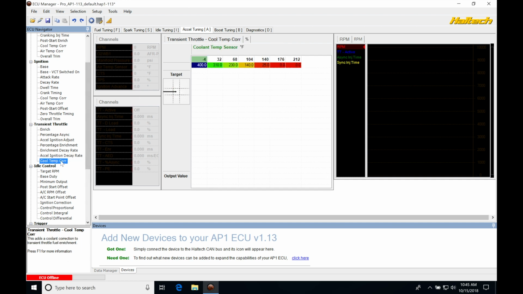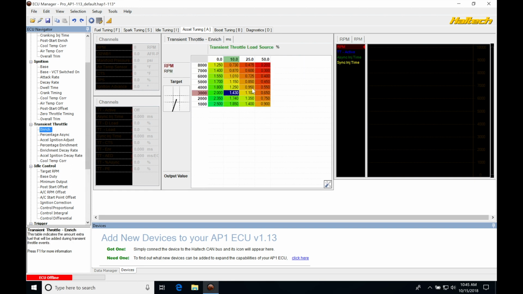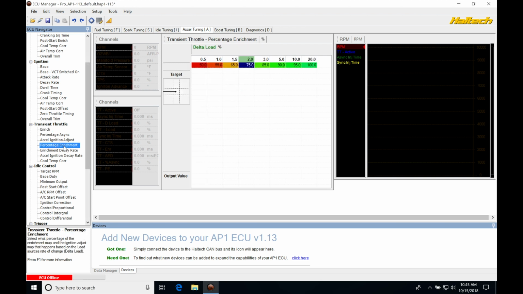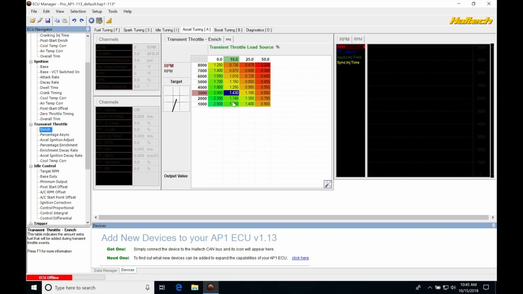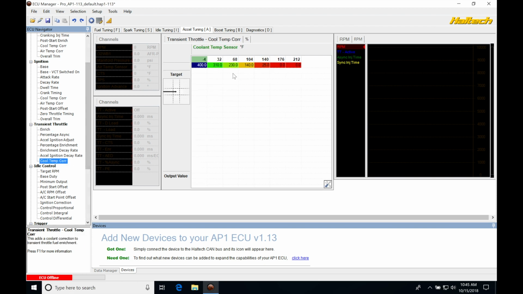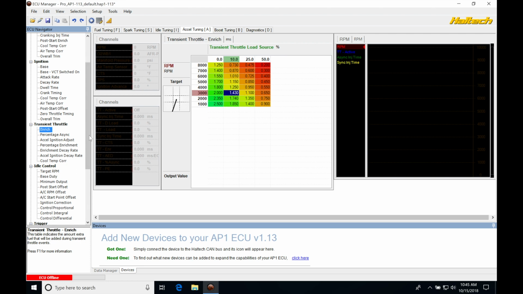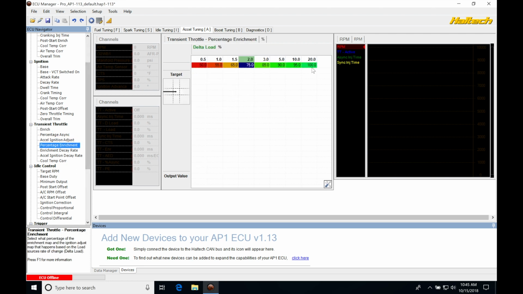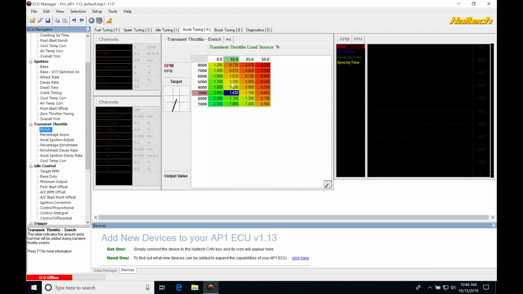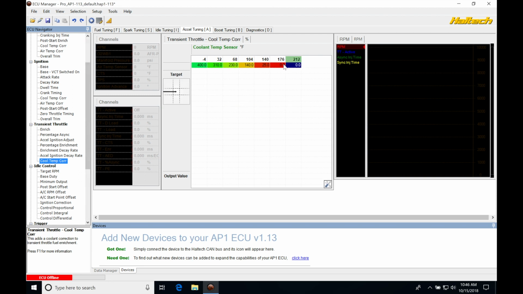The coolant temp correction is going to be a multiplier value on top of my enrichment value here. So after it goes through the percentage adjustment, this percentage enrichment, I'm sorry, for the delta load percentage, after it figures out whatever it is, it multiplies it against the values in this table. That's going to go through one more multiplication and go against coolant temperature here. So a value here of 0 is going to essentially just be whatever these values in the table would be if we met this percentage enrich, to keep this simple, at 100%. So say we were at 20% delta load on this breakpoint table, we'd be multiplying the values here by 100% because our coolant enrich at warmer temperatures here is 0.